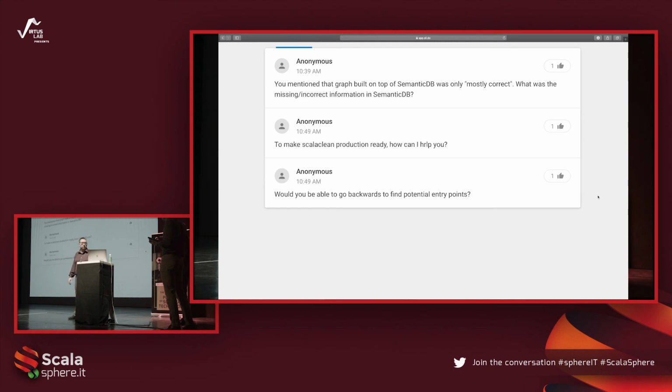And what I'm hoping to do is work with the SemanticDB guys to actually add that information back, because I think it's useful information outside of this. I think it's useful for Metals and things as well. And I think that some of that work has been done. As seen from, which is one of the methods that you need, is actually now implemented in Metals.